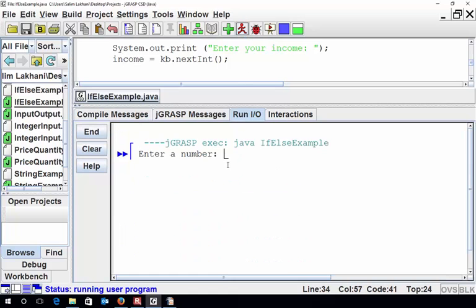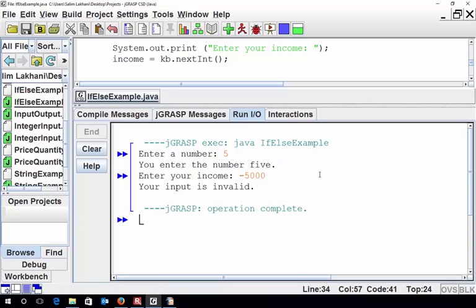Okay, so let's enter number 5. And let's try invalid income. Okay, so let's enter a negative number. So it says that your input is invalid because I entered a negative number.